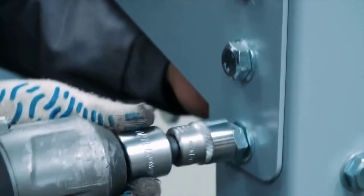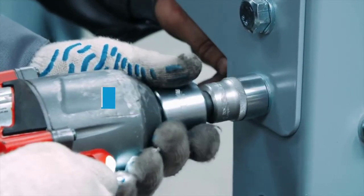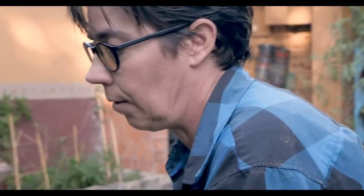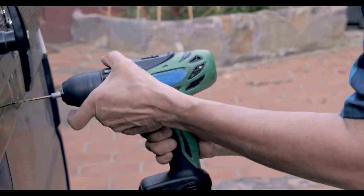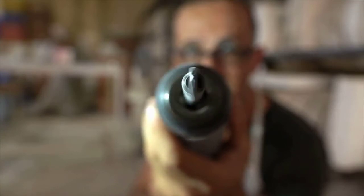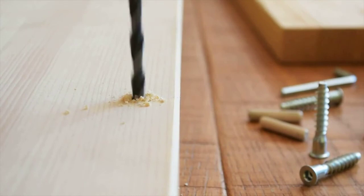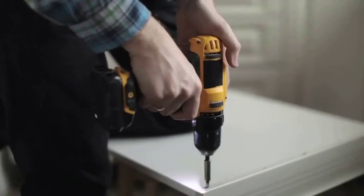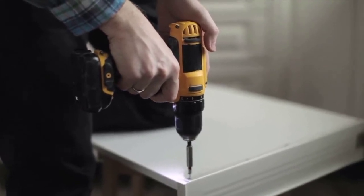Batteries and chargers: Nickel metal hydride (NiMH) batteries represent the latest breakthrough — they're smaller and run longer than standard nickel cadmium (NiCad) batteries. NiMH batteries also pose less of a disposal hazard since they don't contain cadmium, which is highly toxic. Makita, Bosch, Hitachi, and DeWalt offer NiMH batteries, and other manufacturers will soon follow. All cordless drills come with a battery charger, with recharge times ranging from 15 minutes to three hours, though faster isn't always necessary.